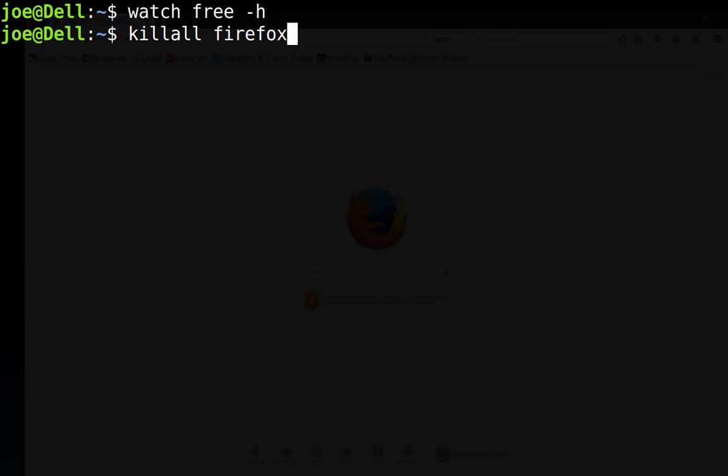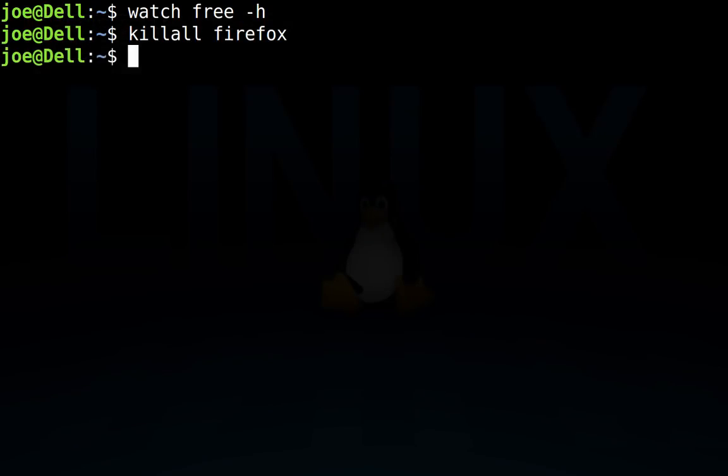In this case, it's just something you opened up. Firefox has locked up, doesn't work. I need to get rid of it. Now it's gone. It just went through and found every process that's running on the system that has to do with Firefox, and it got rid of it. And it works with any application that you know the name of. Okay, so you could use which to figure that out.